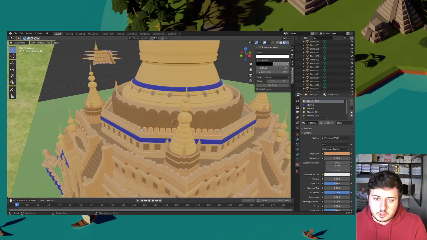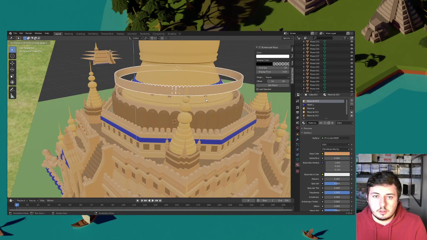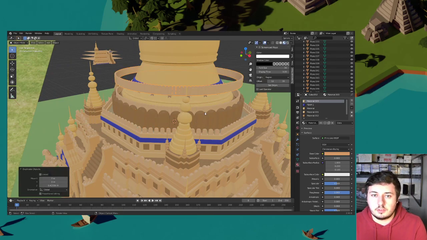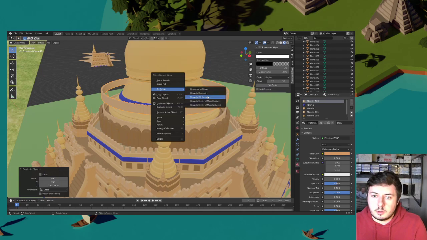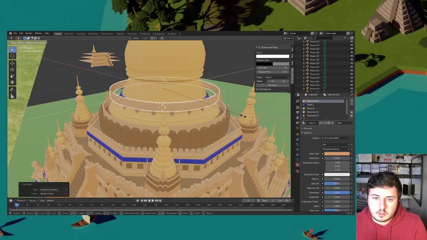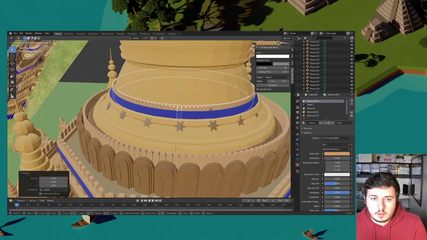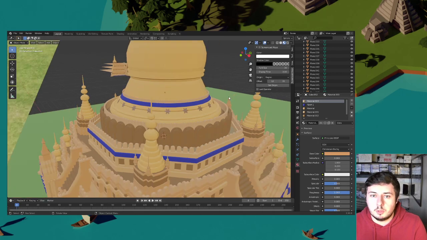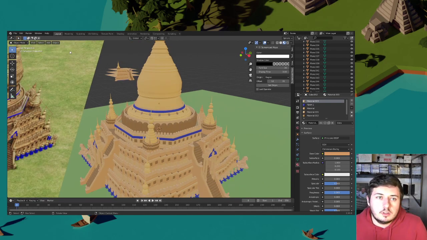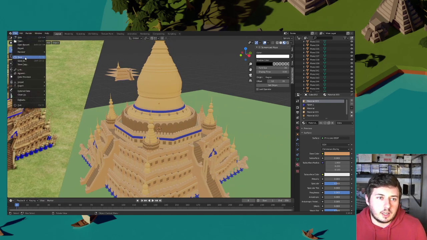Which I could probably just copy this and raise it up and then just scale it down so that it fits in the middle. Set origin to geometry and scale it down. There we go, we've got away with doing that. Simple. Apparently you can render in whatever viewport you're looking in. Oh, okay. I wonder... You know what, I'm not going to do that now. I'll do that off stream.